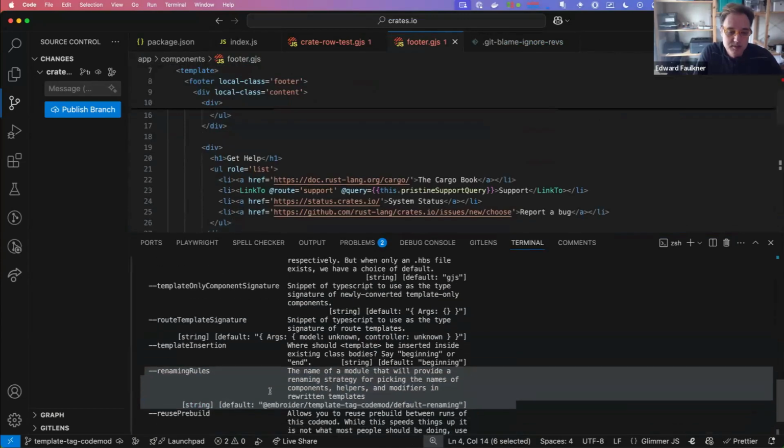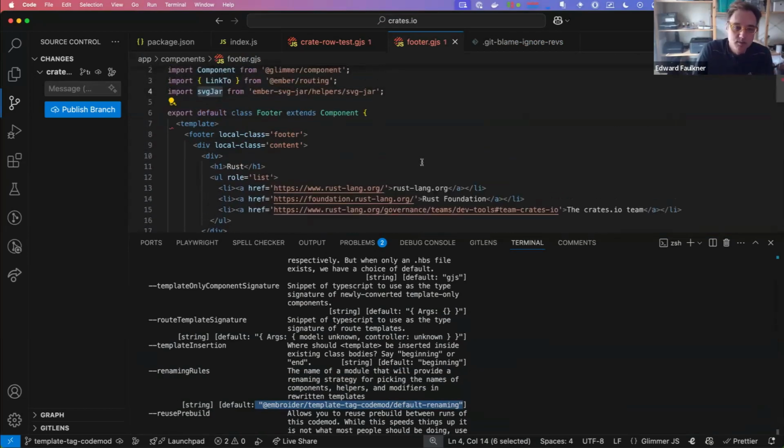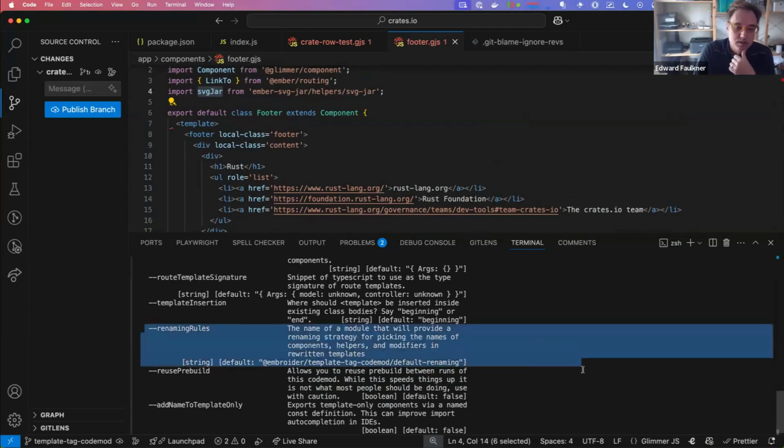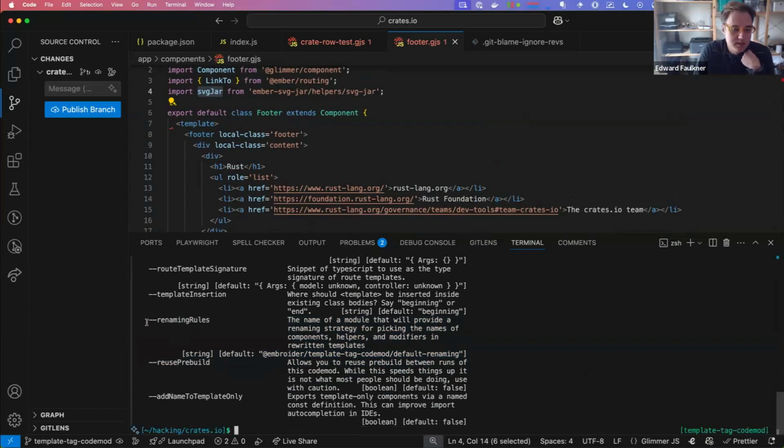And so this is an example of a full configurability hook. You can write your own module that has a function. And the one that this refers to actually gives you an example of how it has to behave. It's a function that gets passed the name, the way the component was invoked and the file it came from and all that, and it's supposed to figure out how to name it. So this is an example of a pluggable thing that you can change. We would like to also do one to customize the resolution itself.